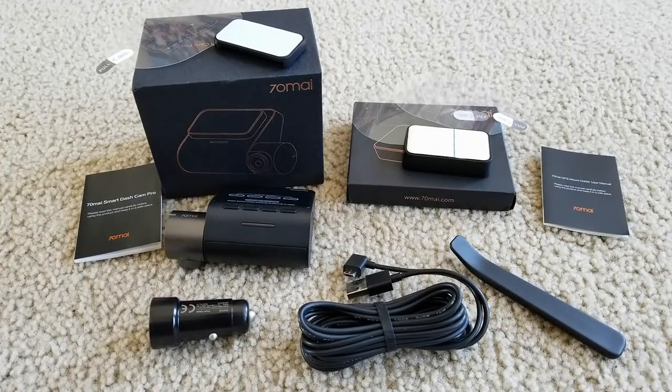So today we're gonna go over an in-depth full review and how to set up this 70mai Smart Dash Cam Pro.